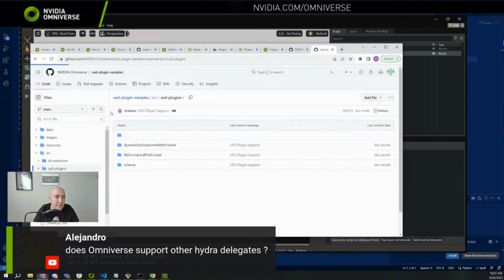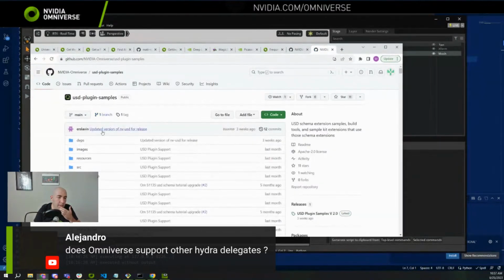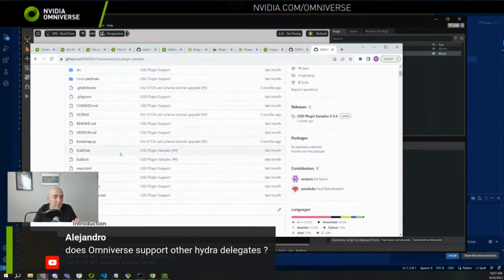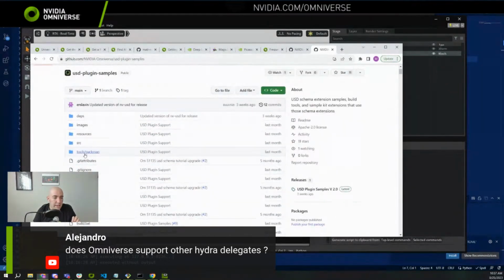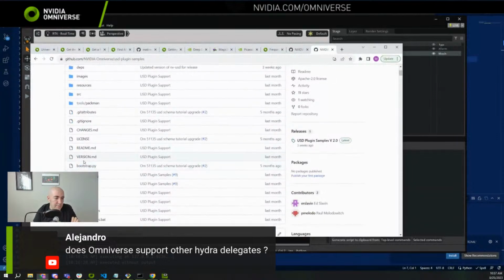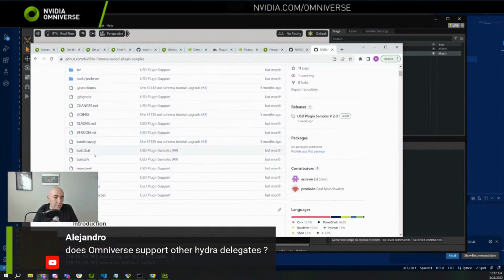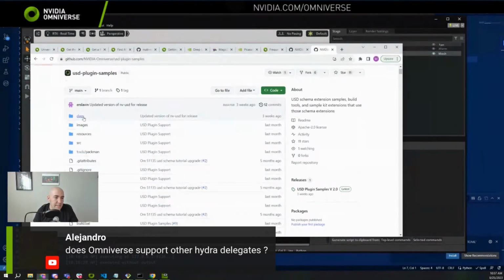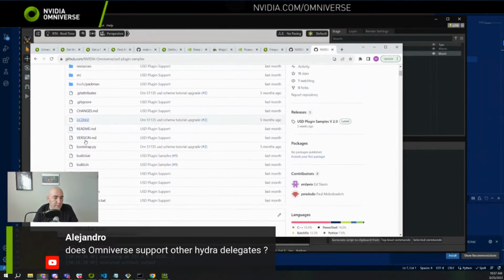What happens is we have a slightly tweaked USD installation in Omniverse that's based off of USD 2211, but it's just a little tweak. So if you need to build plugins, you have to build them against the USD version that we're running.